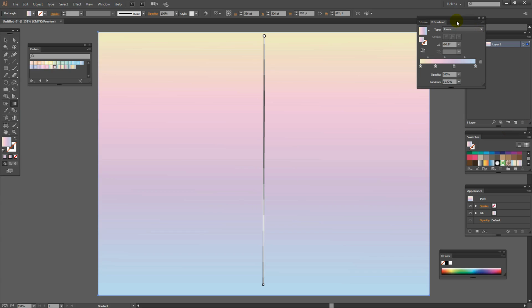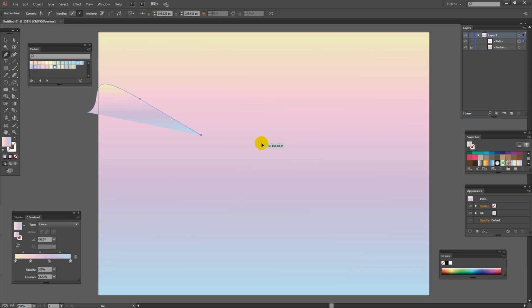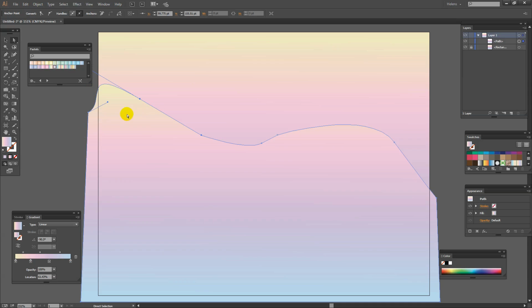Now in the Layers panel, I'm just going to try and keep the screen as tidy as I can because it's all going to get a bit ragged as we work. So I'm just going to lock this rectangle down and I'm going to draw my first mountain. So I'm just going to click and drag. I'm just drawing with the pen tool, so I'm not being very fussy at all about what this looks like. It's going to be way too big and that's just fine right now.